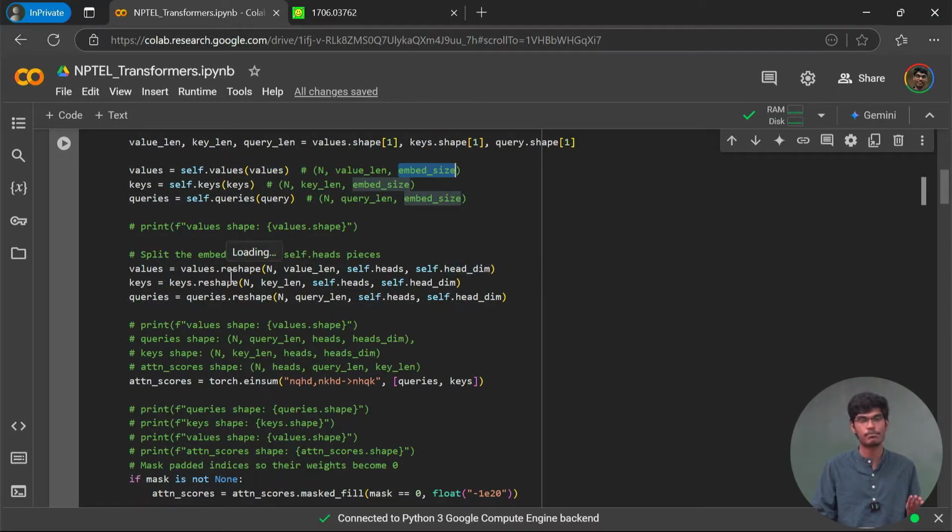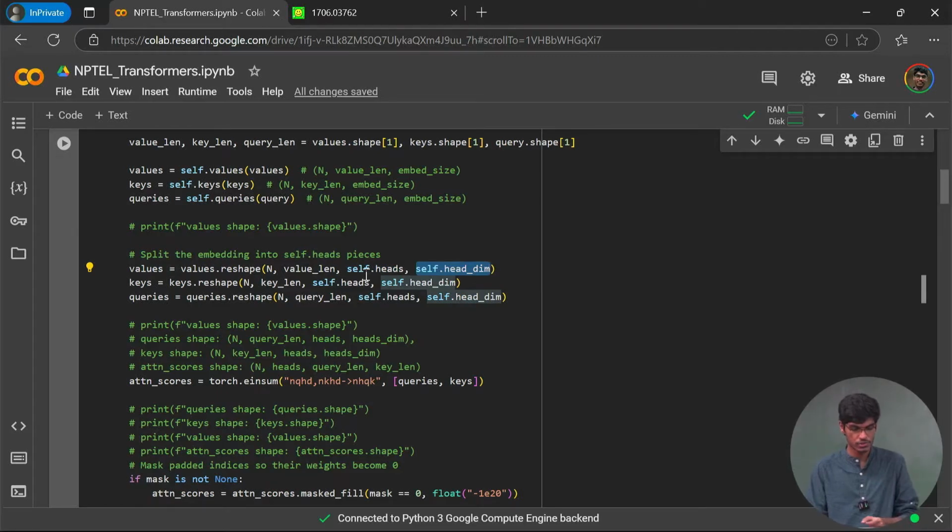In Torch there is this concept of reshaping tensors. So we keep the first two dimensions the same, n and value length, key length, query length, whatever it is, and we divide the embed size into the number of heads and the dimension of each head.